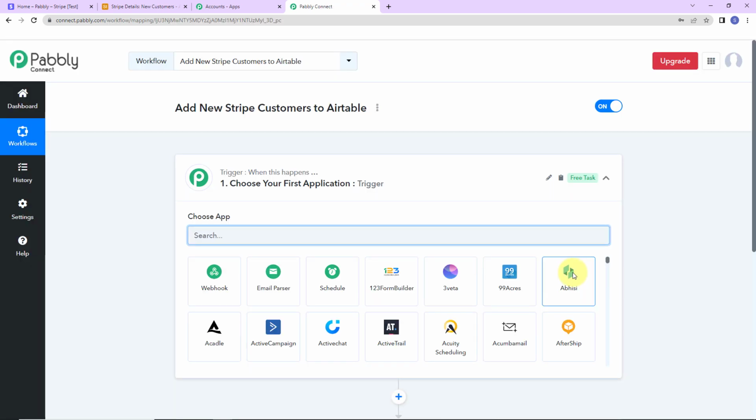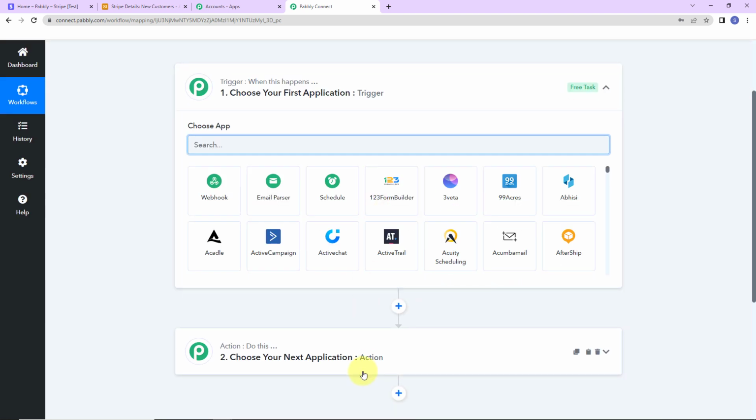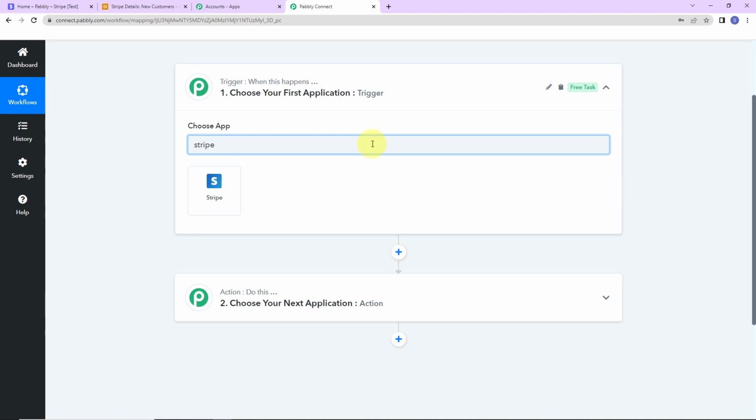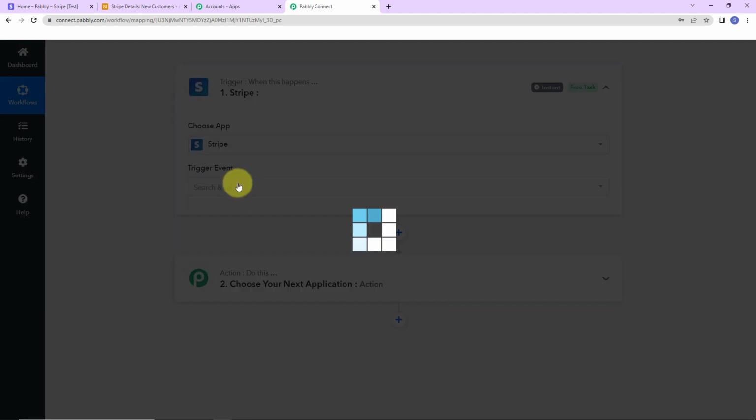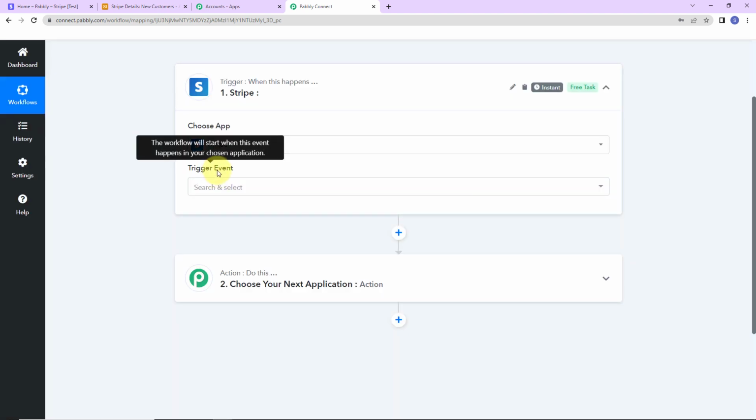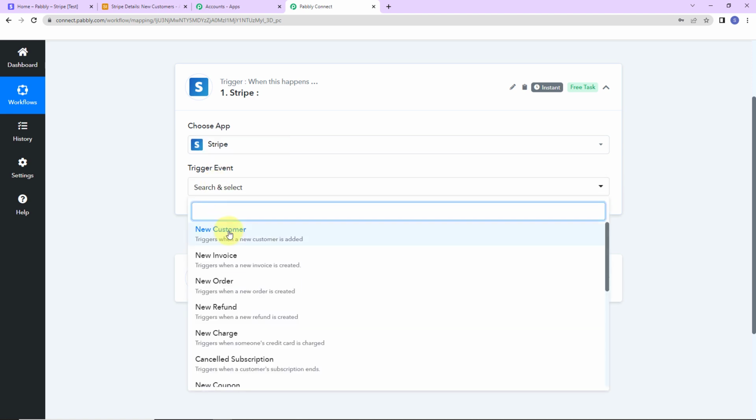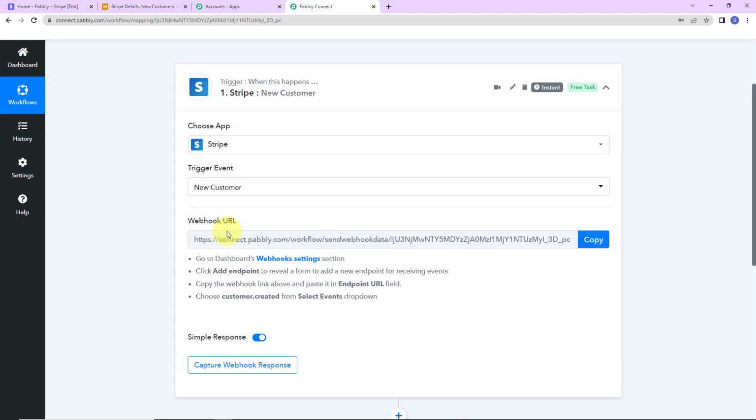And now we have reached another window which has two extremely important events. One is trigger, another one is action. Triggers and actions are basically those two concepts on which this entire automation works. Trigger is when this happens. Action says do this. Basically, action here is the response of our trigger application. Now, as per this integration, my trigger application would be Stripe, where I would be creating a customer. The trigger event is the event that is going to make this workflow run. So it would be new customer. This workflow is going to run every time a customer is added in Stripe.